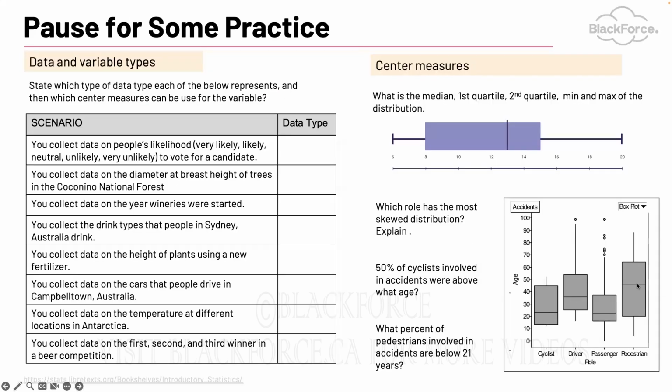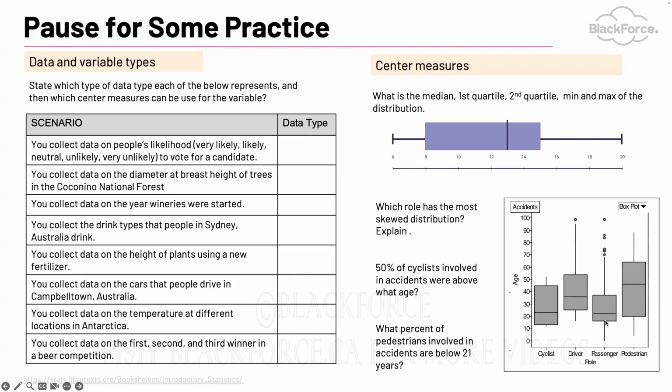So it's the same idea, right? Below 21 years, so you trace 21, not to passenger, but to pedestrians, and it coincides with this. And this line, remember, is the first quartile. So you have 25% here. Between here and here, you have 25%. Between here and here, you have 25%, and above this, you have 25%. So sorry, the 25% people are correct.